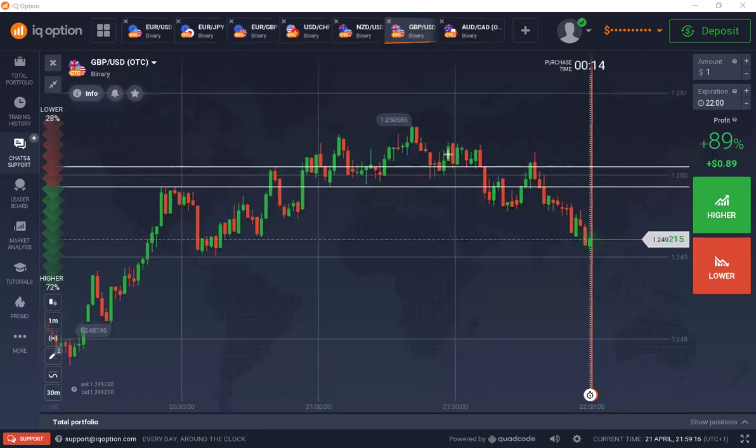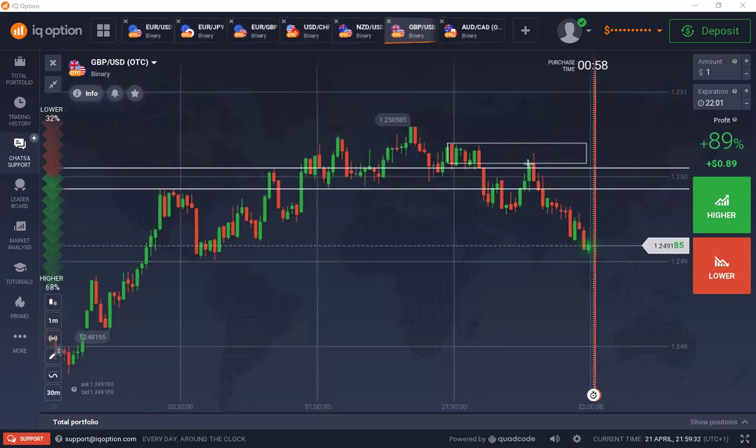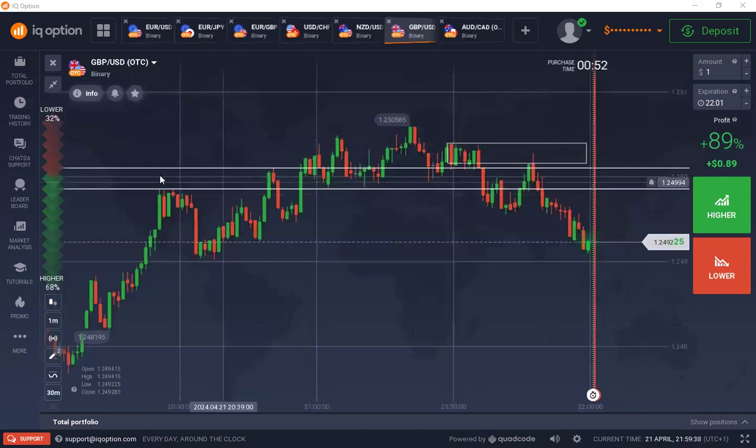So if I want to draw the multiple base as the supply or MPL zone, then I'm going to draw it from here. I'm going to draw from here because this is where the consolidation started before the breakout to the downside. So the market retraced back to that consolidation zone, then started to reverse. With your 5-minute expiry time, the price still goes down.